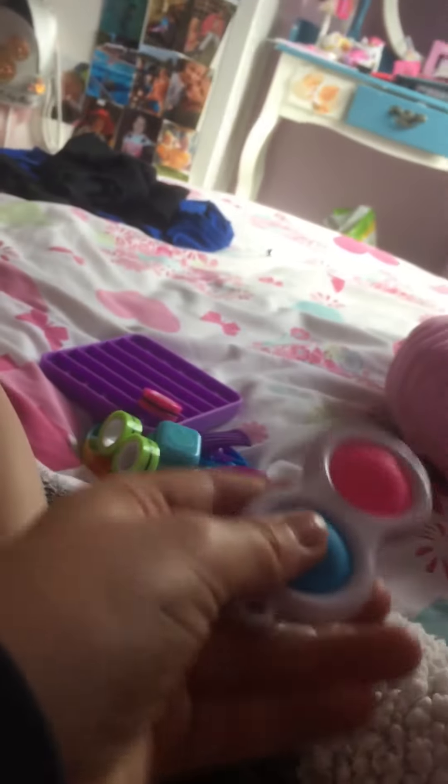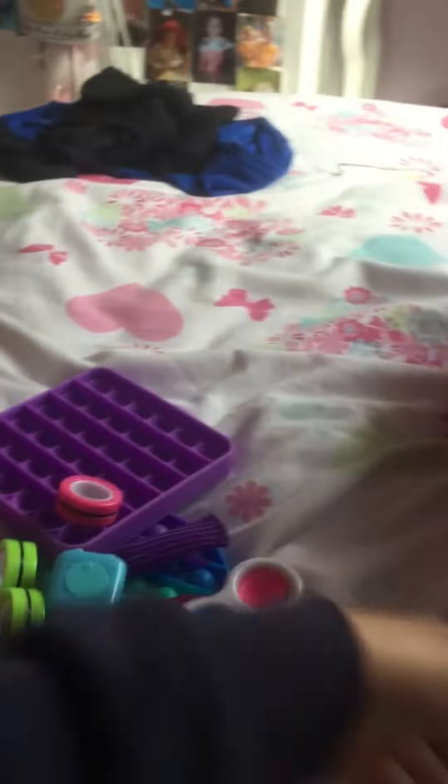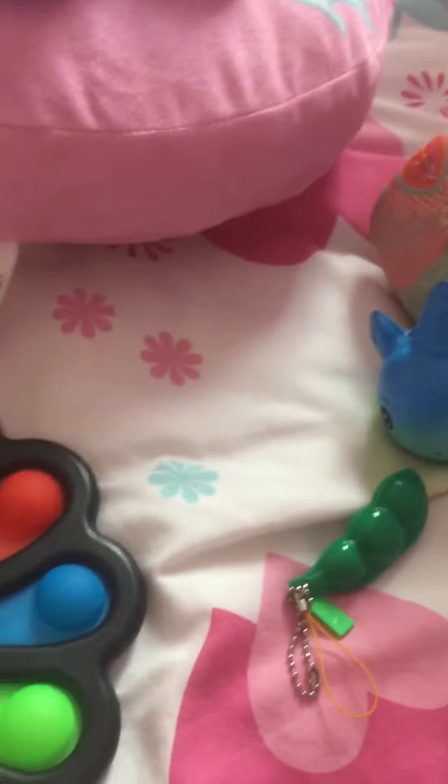I'm also getting a big giant dimple tomorrow because me and my friends have to trade on call, so this simple dimple will be gone. And then I got this cool one — this is my favorite because it's just so cool — I want to go on the loud side.